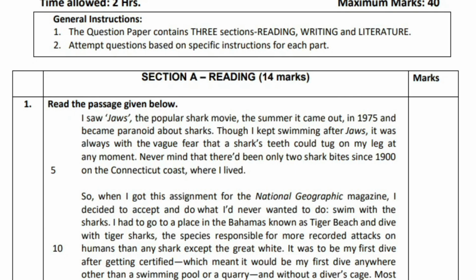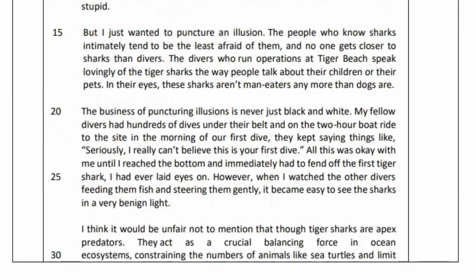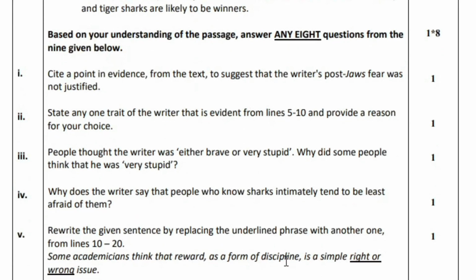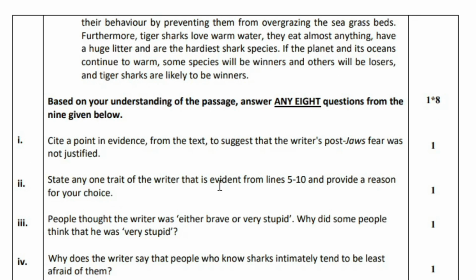So the first passage is given here. You can see it's a general passage given, and it is given for 8 marks. So based on your understanding of the passage, answer any 8 questions from the 9 given below. So you will be given 9 questions. Out of 9 questions you have to answer only 8 questions, but these questions are not in MCQ format. These questions are in short answer questions format. That means they'll give you a question and you have to write answer to that particular question.